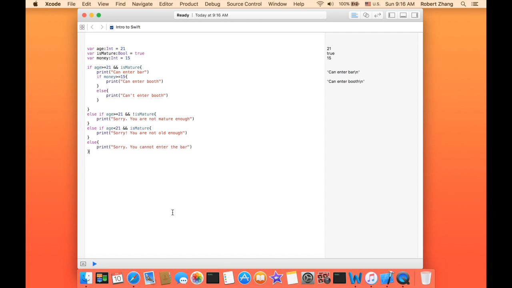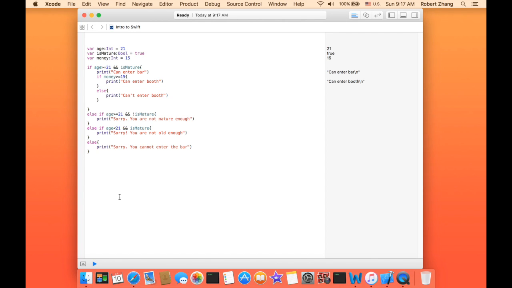So let's just do a final review. First off, we learned that an if statement has to consist of the if keyword, the conditional, and the statement inside. Only if the conditional is met can the statement inside be executed. We also learned a ton of operators. So first of all, we learned the comparison operators of greater than, less than, equals, greater than or equal to, and less than or equal to. And we also learned the logical operators of not, and, or. Additionally, we talked about the else if statement and the else statement, and we also learned that we can in fact embed if statements inside other if statements.